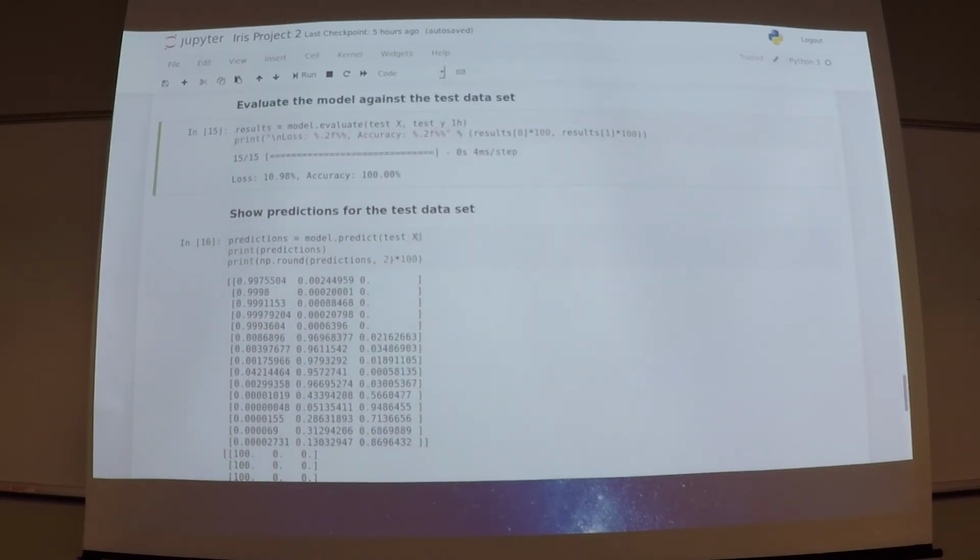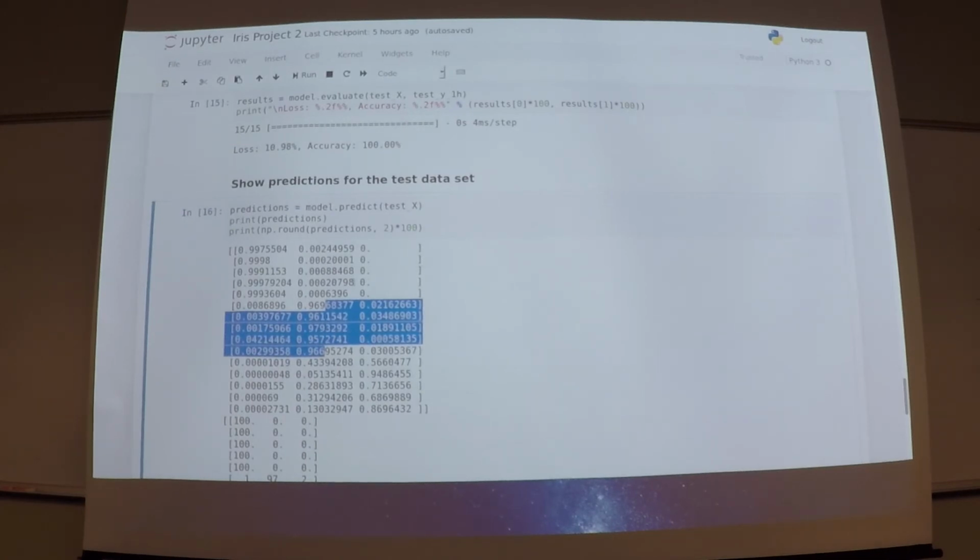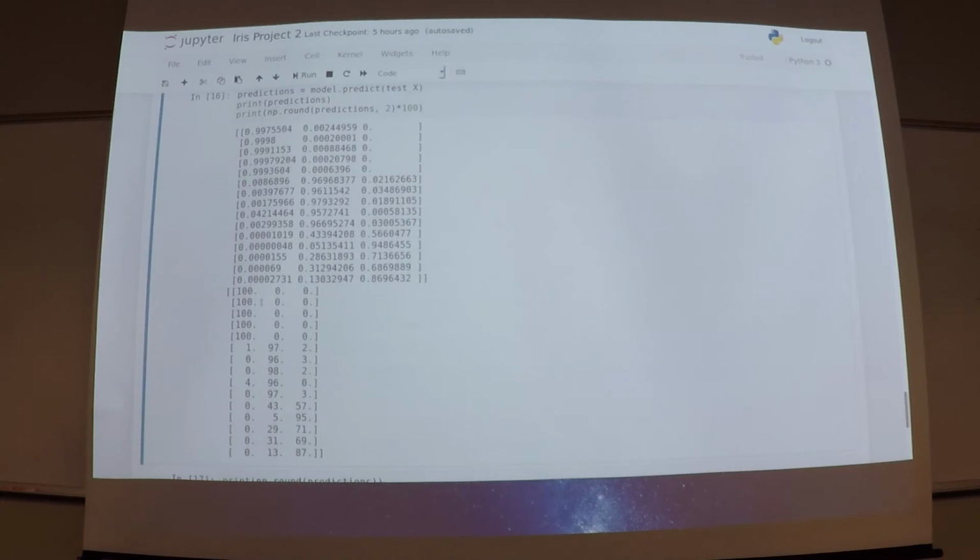So if we want to see what those predictions look like, I've printed them out in two different ways here. The first is just, this is what the raw numbers look like. So you'll see, and like I said earlier, the softmax function means that this number, and this one all add up to 1. So there's obviously some rounding going on here, but basically what this says is it's 99.7% sure that this one is a class 0. So remember, if you remember the one hot encoding, these first 5 are going to be pretty high numbers in the first column, and then very low numbers in the second and third column. The middle 5 are going to be high numbers in the middle column, very low numbers in the outside columns. And so I did the same thing, just rounding it off here. So you can see, oh, in the first 5, it was 100% sure.